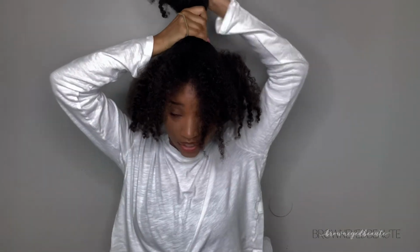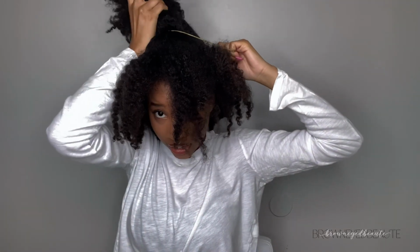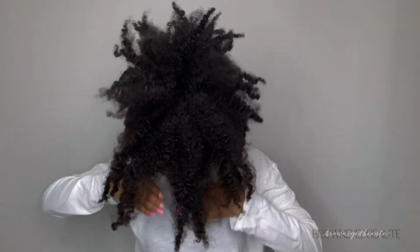Then I'm just gonna put my scrunchie over it, and I'm not gonna tie it tight, just want to get it on there to hold the hair in place. So back y'all up. Okay, I had to back up so y'all can really see, but here it is, my little ponytail. Now we're gonna work on this outside part.